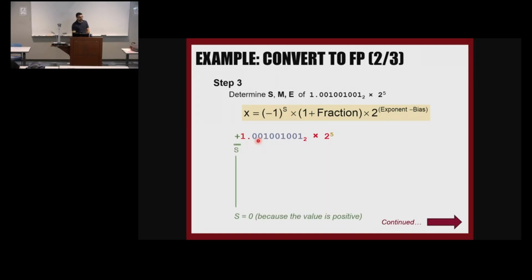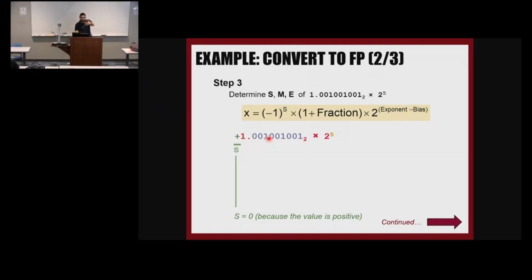Then we have the Mantissa part. I mentioned that we don't show this 1 point something, 1 point fraction, because we already know that in floating point representation we normalize everything, so the number that we have is already normalized. So we save 1 bit of memory, that's the idea. We save 1 bit of memory by not showing this number, because we already know it's normalized. So we get the fraction, and we have the 1 here.